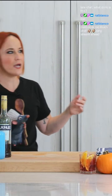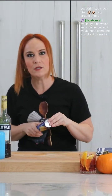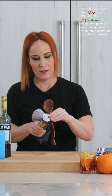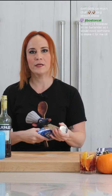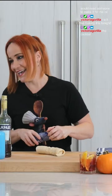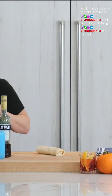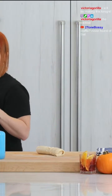Okay, so I also wanted to make for you guys an easy, have you heard of croffle? Croffle, you know? It is a croissant waffle, okay? Here we go. We're going to start off with Pillsbury dough. I'm going to attempt this, okay? But I did this once, and I tell you, the croffle was delicious.